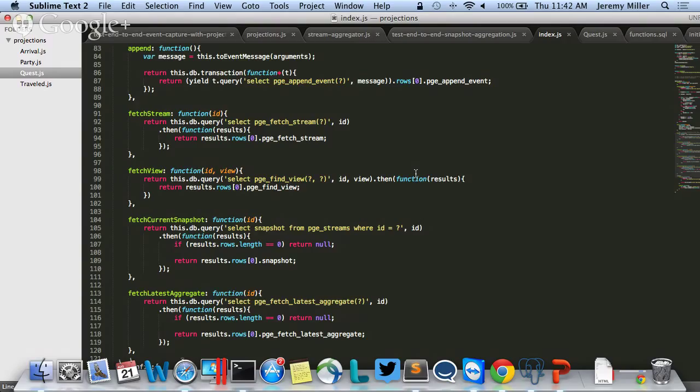So doing the arguments trick turns that into the message exactly the way the stored procedure needs it. Up above, and I did write a blog post about this particular thing, you see the function star and the yield tquery thing and the append function. That's a JavaScript generator. In this case, using the new Harmony generators, it allows you to use the event loop asynchronous kind of coding and still look mostly like synchronous coding, as opposed to callbacks or nested promises. These other two methods are promise-based. I think I actually tried to rewrite it as a generator, and it wasn't any more clear, so I just reverted it and left it.